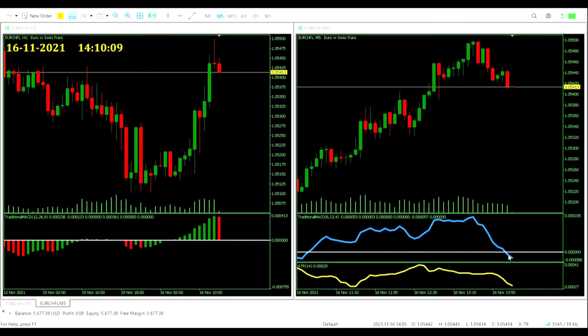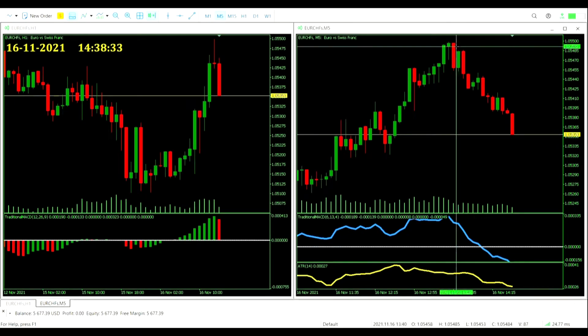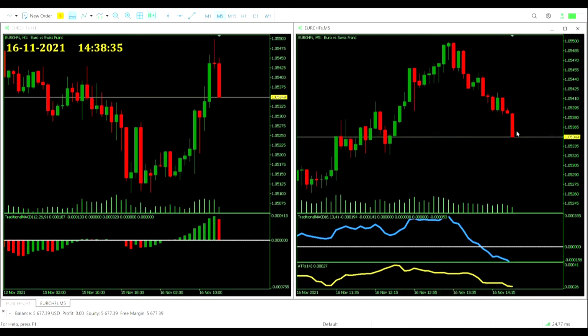10 past 2 is the time, and negative 0.000062 is the figure at the close of the candle. Now we can keep an eye out for the reversal. Might just take a few periods. Price really going through a drop off from those highs now. Look at how that's carried on. This latest candle pushing down the pressure.